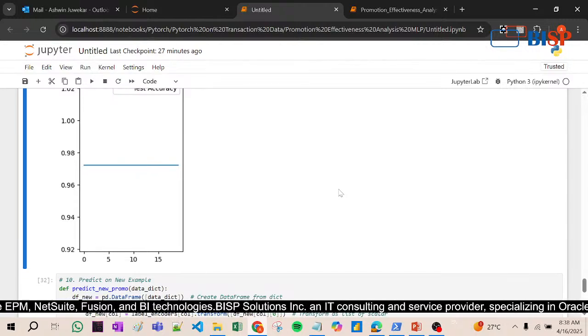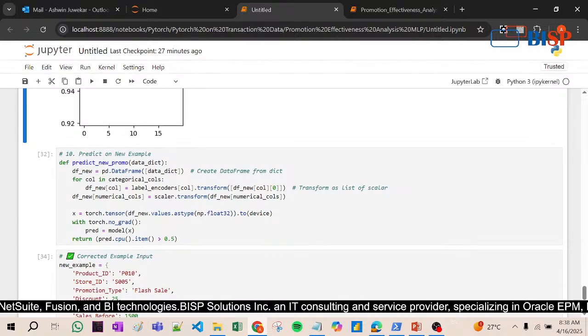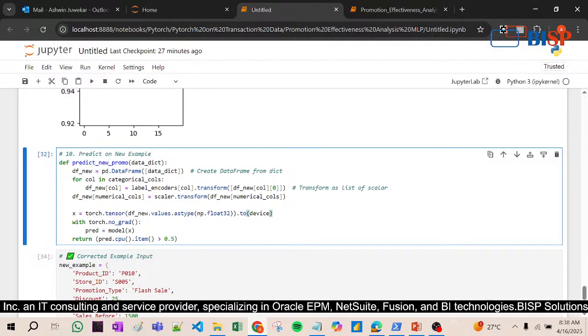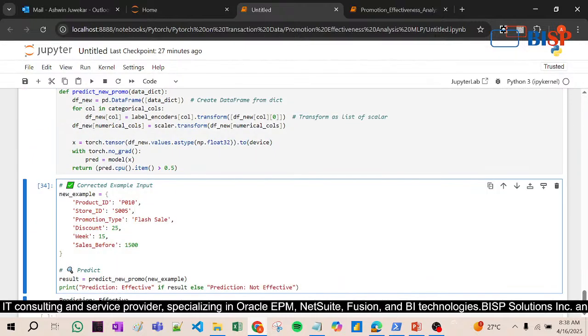you can see here the predict on new example, predict new promo. Now again we are going to create the same function, that is predict new promo. Okay, so the torch.tensor, here you can see x equal to torch.tensor, everything is written here, right. After that you will see here the example which is shown here.